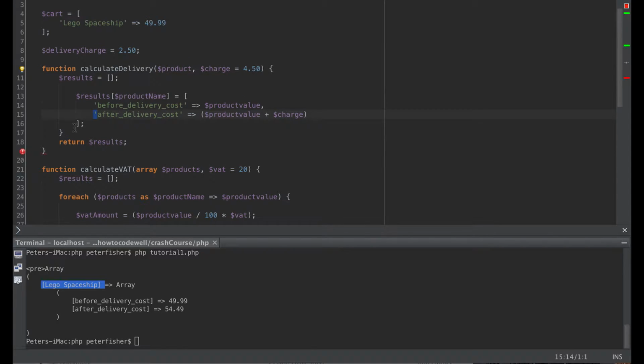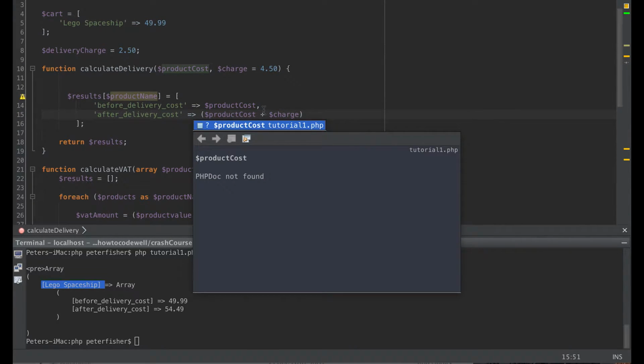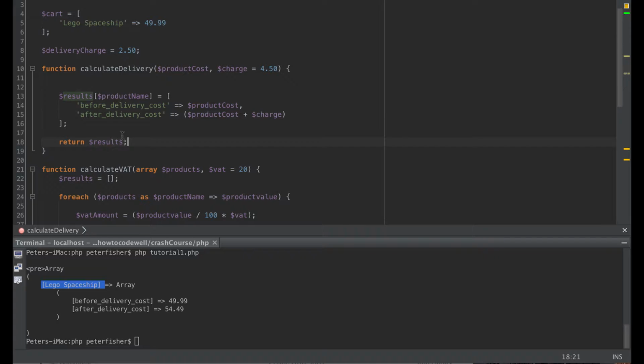And so when we remove that, we're still going to return a result set, which is fine, where product cost is the default, and then product cost plus the charge. So that just adds this together, that's fine. And then we return the results.